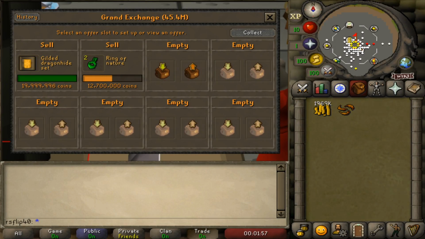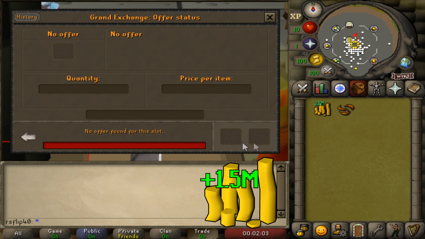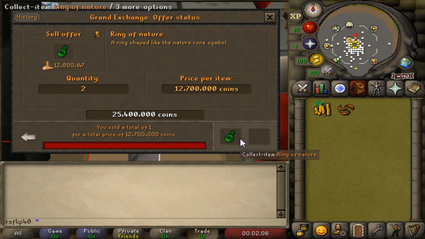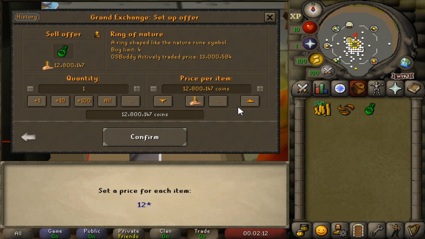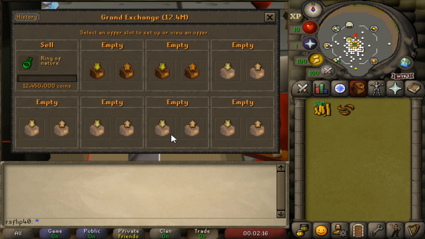Now, I've definitely seen a bit of an uptick in the amount of Dehyde sets we've been able to do. For 2 days in a row now, we've done 2. So if my calculations are correct, that is 4. Someone can correct me if I'm wrong. That is another easy 1.5 mil in profit. I'll take it. And we also did the Ring of Nature.